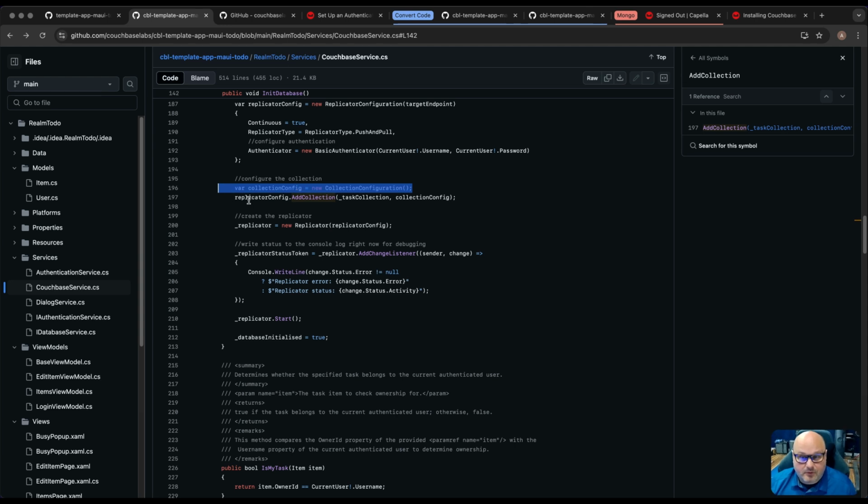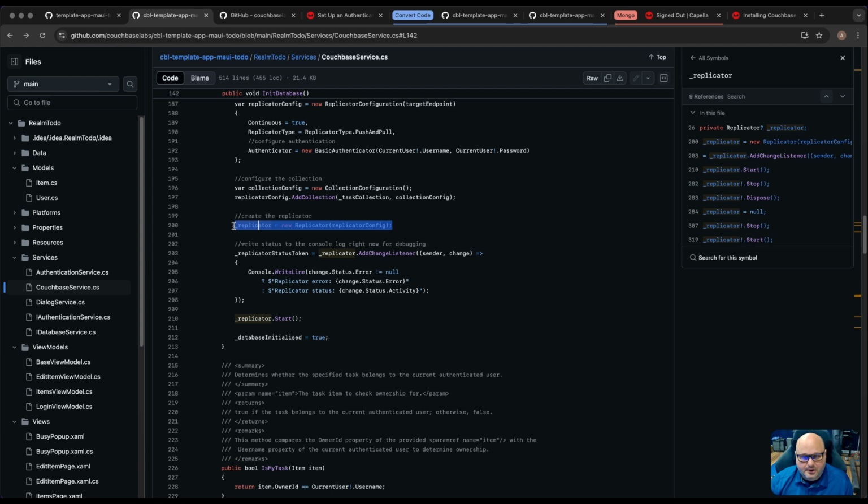Finally, I have a replicator config done. I'm going to go through and make a replicator based on that configuration right here, right? And then before I start the replicator, I want to check the status to see what's going on. And I'm just going to write these to the console if there's an error so that I can go see what's going on, right? So I'm going to just go through and see, hey, if there's an error in the replicator, just write it off. You can write this to a log file. You can even have a UI thing come up to say, hey, look, something happened with the replicator. They didn't have that in the .NET application. So because it didn't have that in the .NET application, I just chose to write it to the console and let you kind of pick up the error from there.